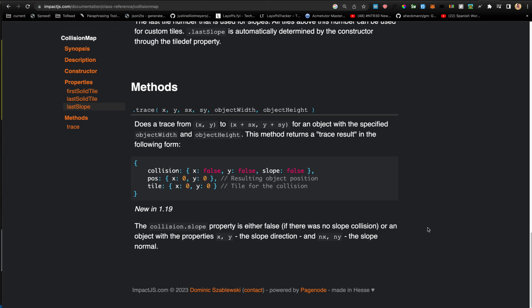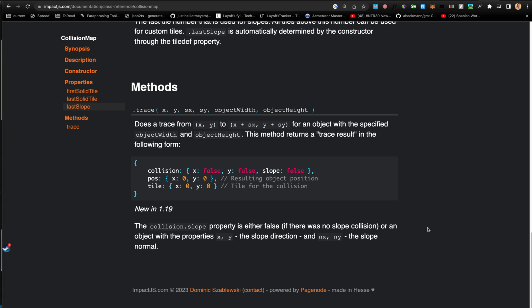And then there's also this collision slope property, which is either false if there's no slope collision, or an object with the properties x, y, the slope direction, and nx and ny, the slope normal. Sorry, the dashes are kind of confusing for a minus sign.